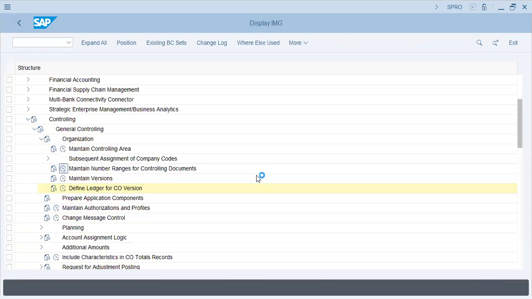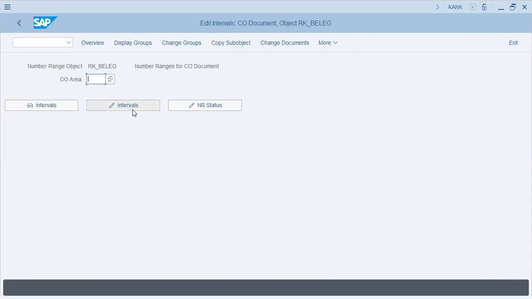Maintain versions, we've done this. Maintain number ranges, tab 2.